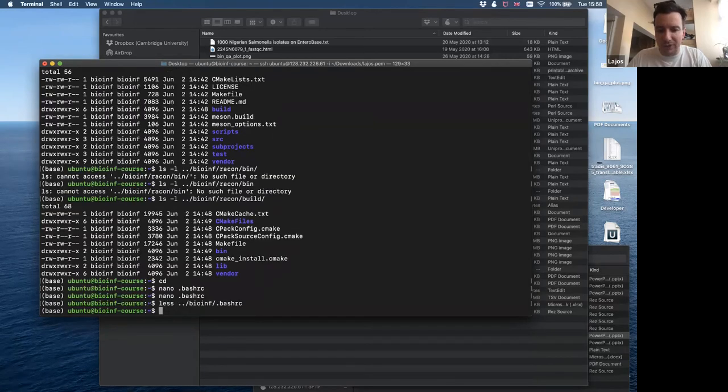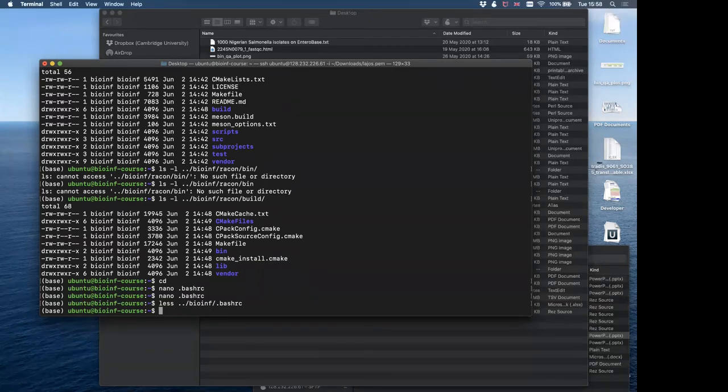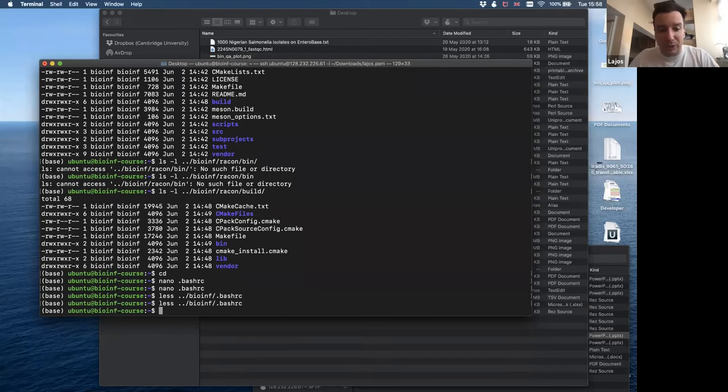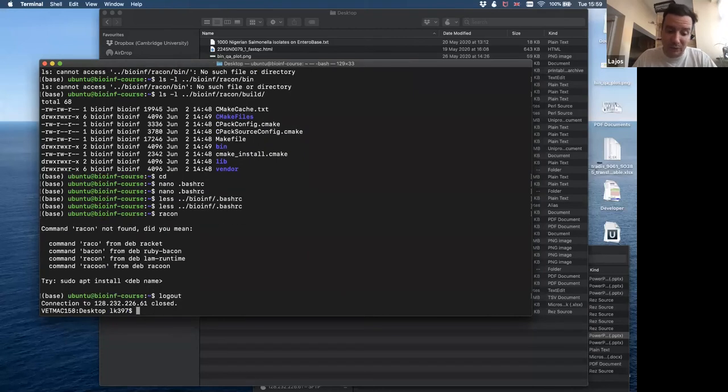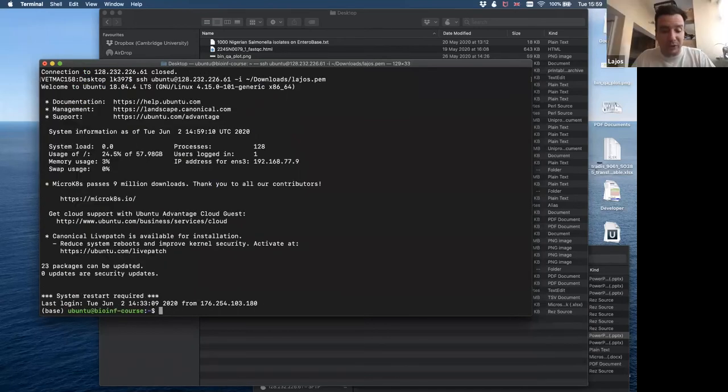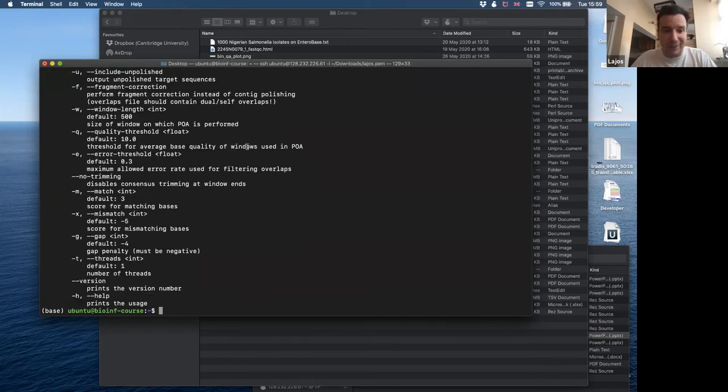Did you press the Control O and enter? Yeah, Control O, enter. Can you see it? To save it. Oh yeah, it looks much better now. Okay, I think that's okay. We have some extra spades up in the beginning of the file, but it's okay. Okay, so if you press Control X to exit, and you want to start Raccoon now, of course it won't start. But if you log out and you log back in. Sorry, the shortcut for log out is just say logout, right? Yeah, or Control D. Control D is the short key for logging out. And then you can just restart your party. And then for me, the raccoon is working.